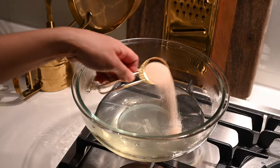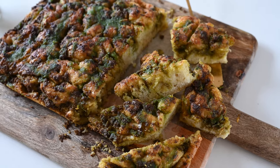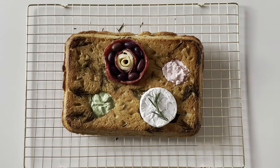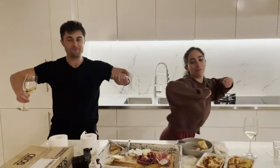Basically you just throw all the ingredients in a bowl — no kneading, nothing like that. You just throw the ingredients in, wait for it to rise, and it turns into this beautiful bread. I'm going to show you how to make a super simple easy focaccia bread recipe and then how to turn it into a focaccia charcuterie board, which is such a delicious idea for entertaining your friends and family.